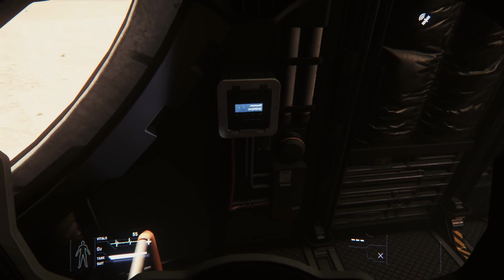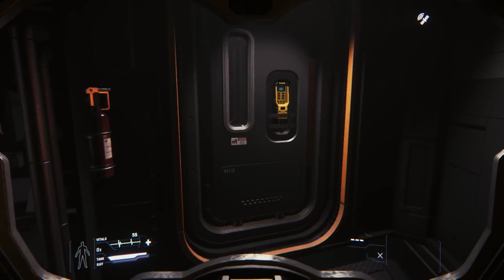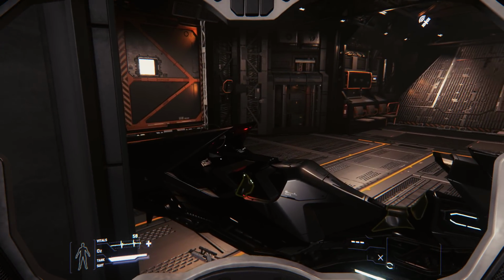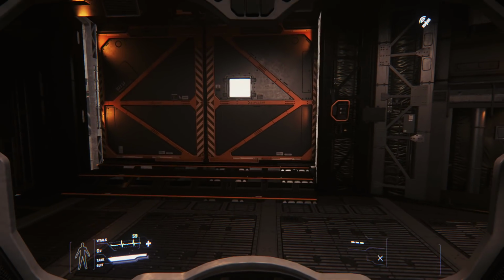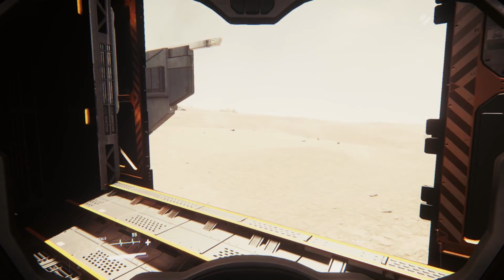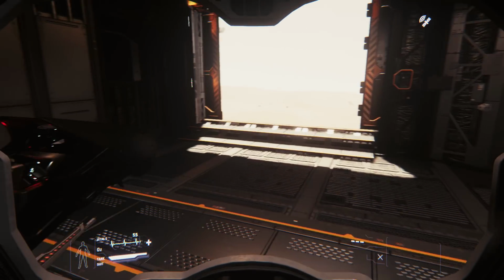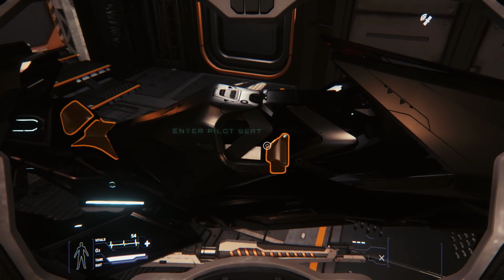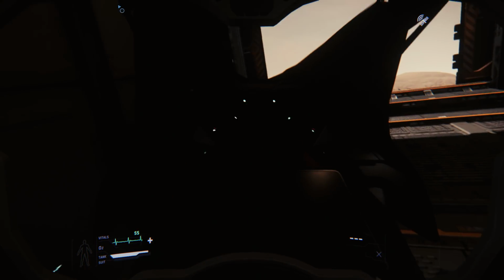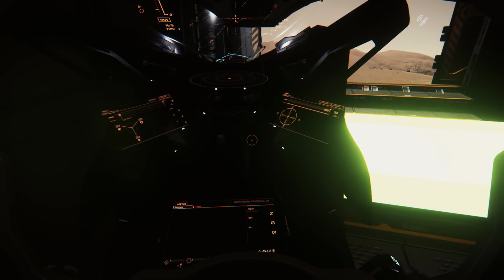Now, I've done a little bit of experimenting coming to planets with the Nox. Some have gone really well, others not so well. So this is going to be an experiment to see how things go, because they might not go as well as I think. But considering I had such success entering through the side, let's try exiting through the side.